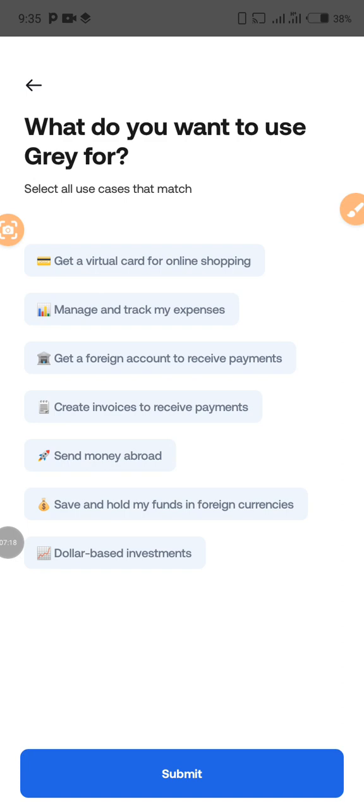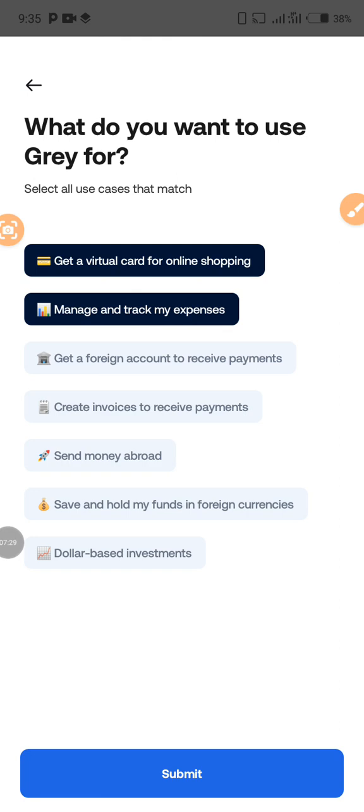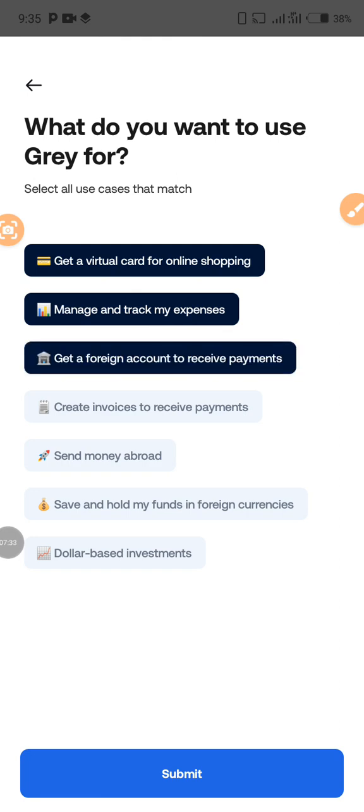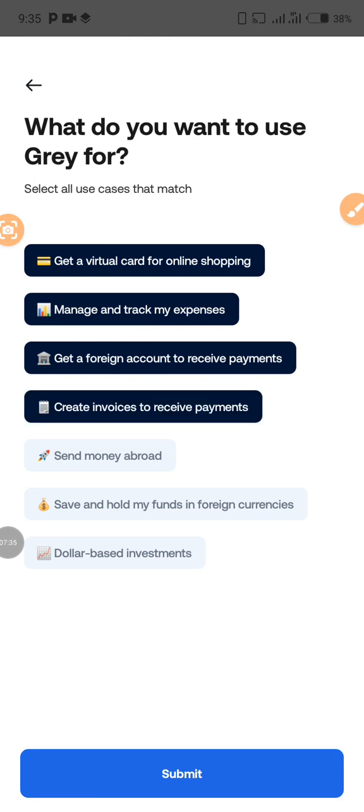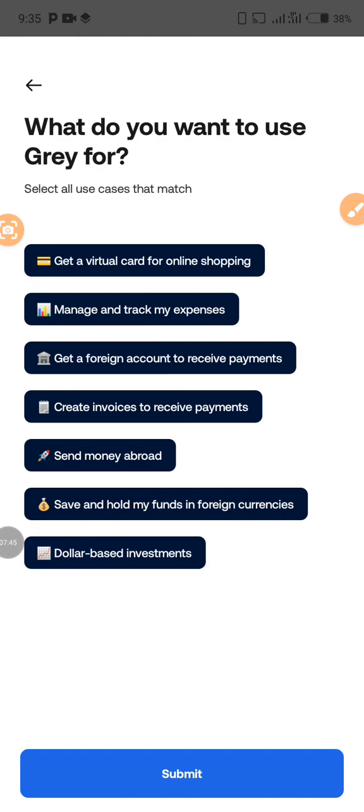Now you select that you need Gray to get a virtual card for online shopping, to manage and track your expenses, to get a foreign account to receive payments, to create invoices to receive payment, to send money abroad, save and hold funds in foreign currencies, dollar-based investment, and then you submit.